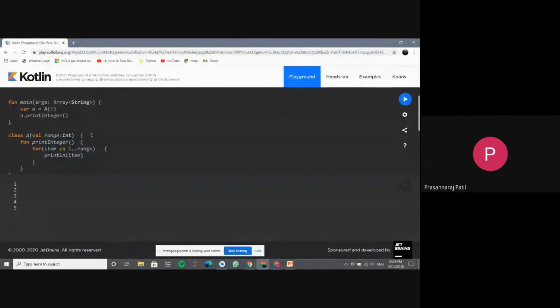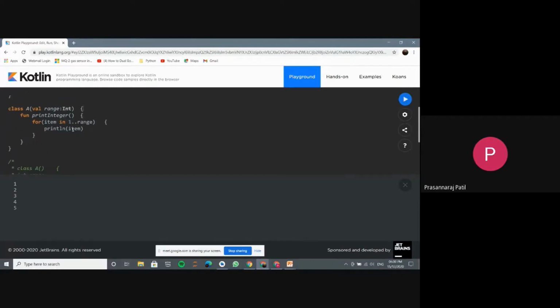So in a primary constructor we can't write any code. If we want to write any code or change something during the construction, we have to write secondary constructors. In the secondary constructor we have to explicitly call the primary constructor, and pass the value to that constructor if we have initialized any primary constructor. So there are two types in a class, that is primary constructor and secondary constructor.